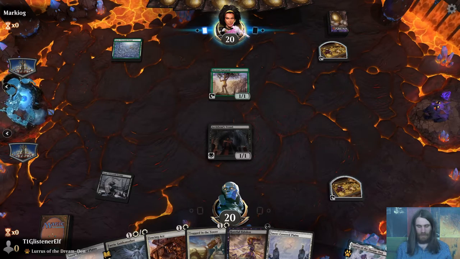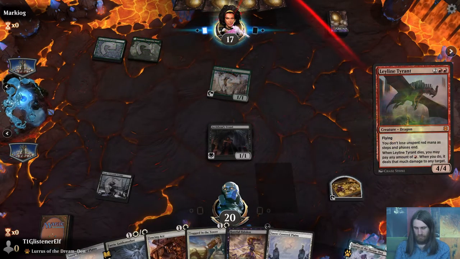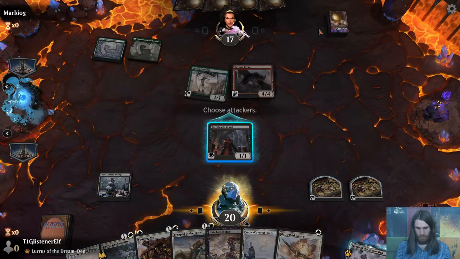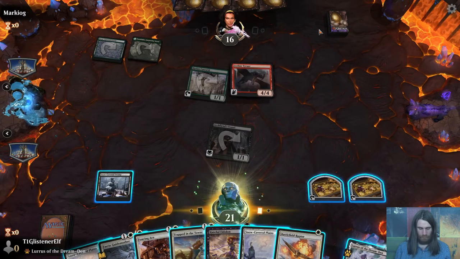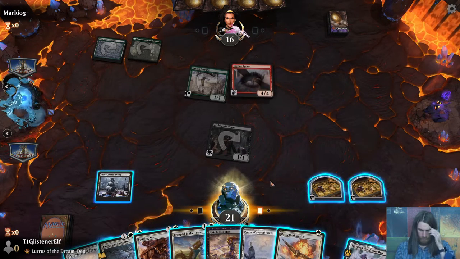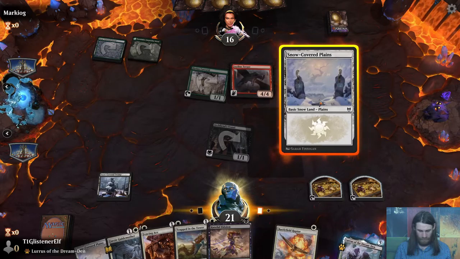Get a 5/5 flyer. Thank you, Lurrus. And even if not, it's dead. Okay. Block it. I dare you. Nope. Okay. So it has flying. We can't use Trapped in the Tower on it. Unfortunately. But activated abilities can't be activated. Say what?